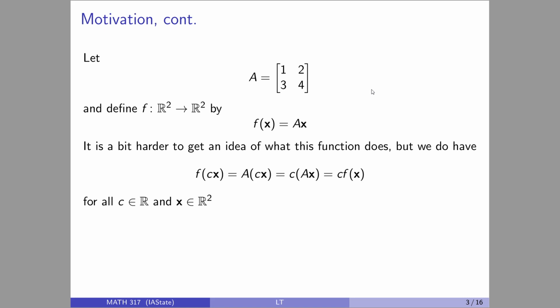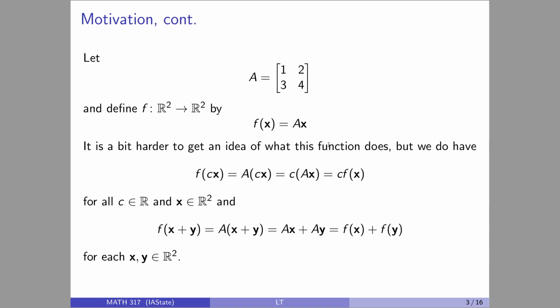But anyway, we do know that it will do a couple of things. So we just talked about respecting scaling and respecting addition. So if you feed in a scaled vector, remember scalars and matrix multiplication, we can just move the scalars wherever we want. You can pull them inside and outside of matrix multiplication, and oh look, the output of a scaled input is the scaled output. Right, and obviously the same thing flies for addition, right? Matrix multiplication is distributive, so the fact that f is additive is not surprising. Okay.